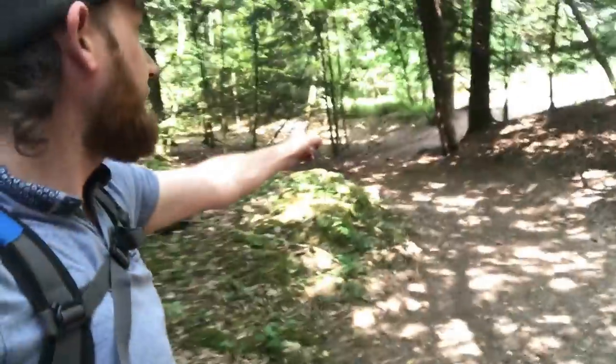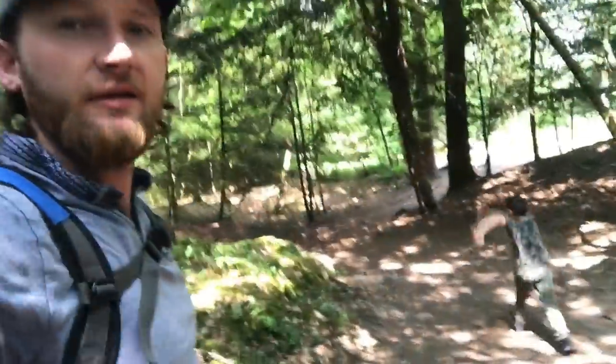Yeah, go this way, guys. This way. So we've got a nice little route planned, a couple of points of interest on the way as well. We've got a bit of a ruined tower. We've also got something called the Pepper Pot, which offers some spectacular views out across Silverdale.